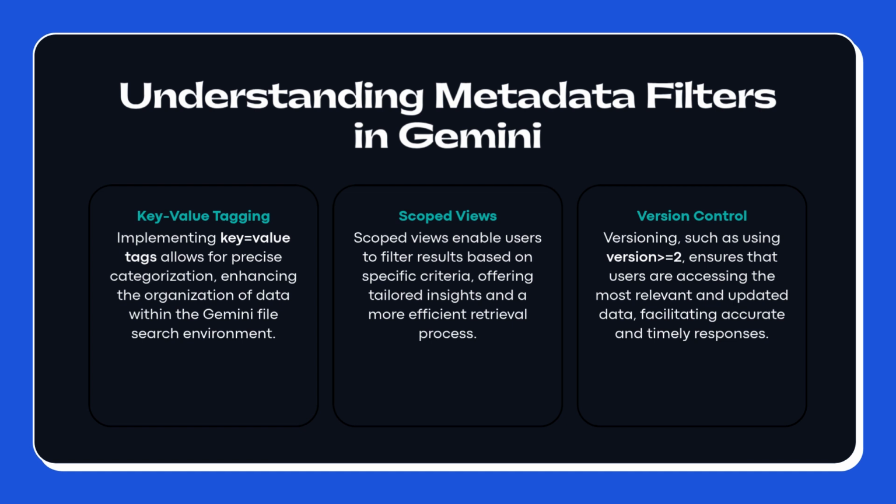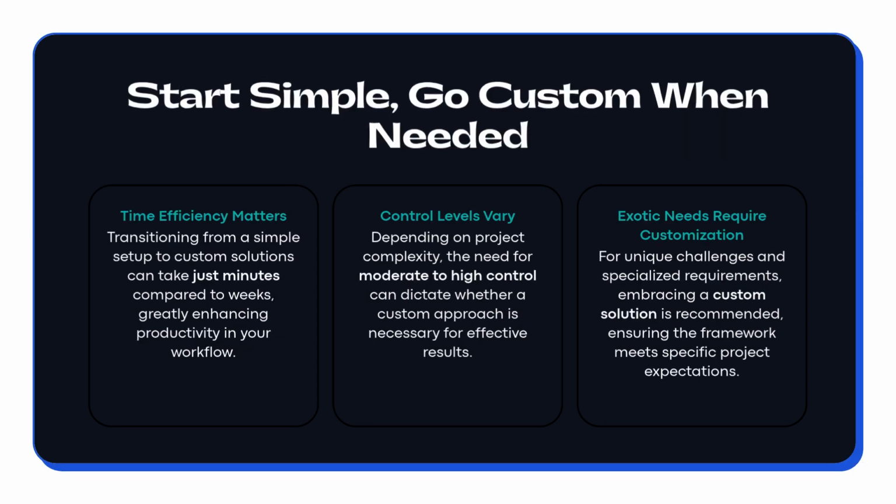So the message seems to be, start simple with the managed service and only take on the complexity of a custom build if you hit a hard requirement that demands it. That's definitely the suggested pathway. Start with File Search, get to production fast. If down the line your needs evolve and you realize, okay, we absolutely need this custom pre-processing step, or we must use our own embedding model, then you can graduate parts of the stack, as the article says. Build custom only when you have to. Saves a ton of engineering effort up front.